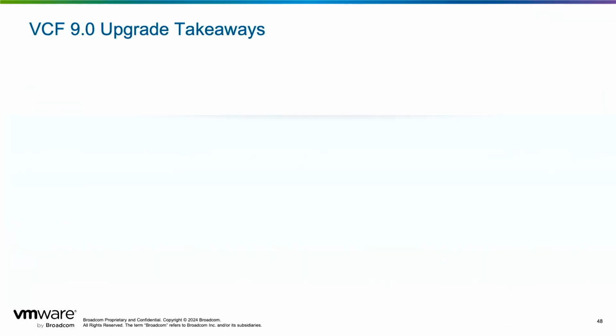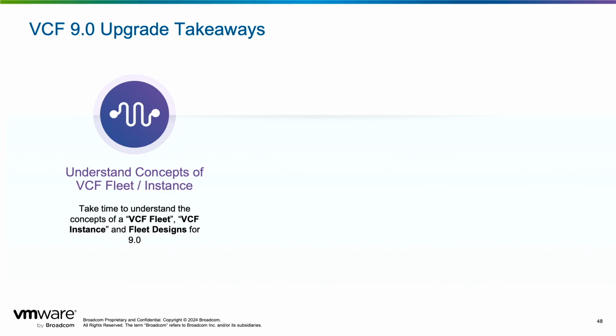Okay, so some key takeaways here. Very important that you understand the concept of the VCF fleet and the VCF instance. We spent a lot of time at the beginning of this presentation talking about the fleet, the instance, and design considerations. You'll want to think that through before you start upgrading because, are you going to have one fleet? You can have two fleets. Are they going to be within a region, across a region?